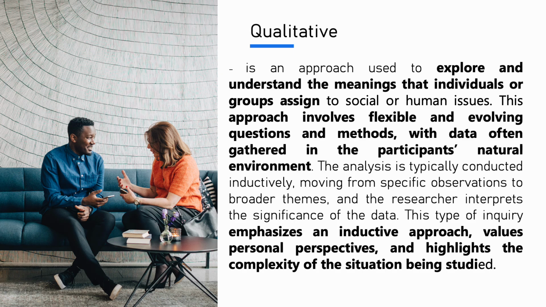The analysis in qualitative research is typically conducted inductively, starting from specific observations and gradually building toward broader themes and interpretations. The researcher plays an active role in interpreting the significance of the data, making sense of the complexity and richness of human behavior. Qualitative inquiry values personal perspectives, embraces contextual depth, and highlights the complexity of the situation being studied. It's especially useful when the goal is to understand how and why people think, feel, or act in certain ways.